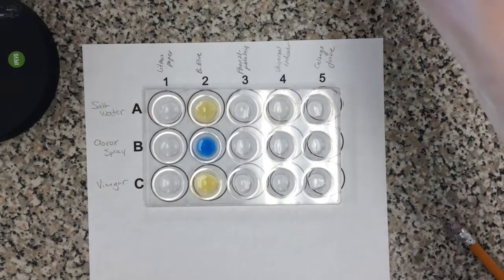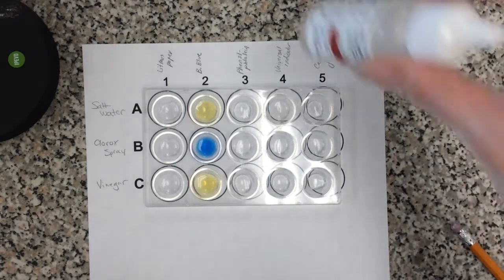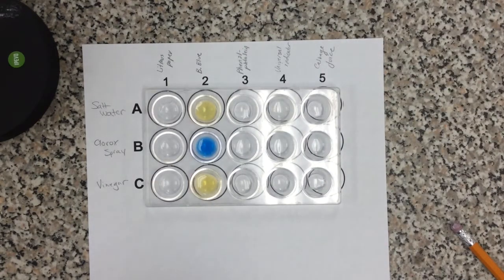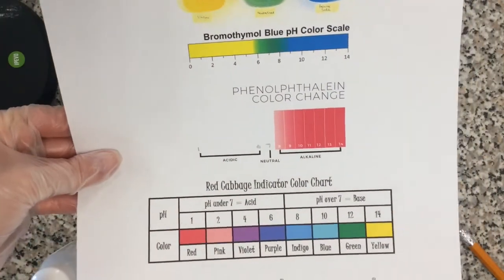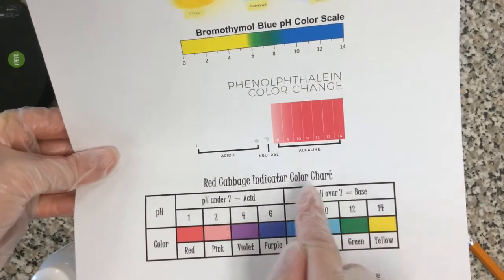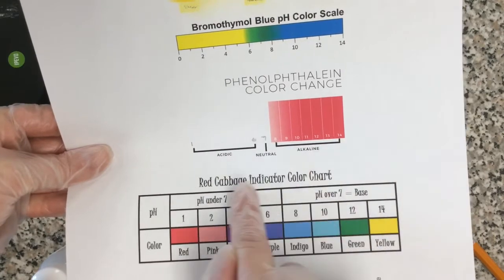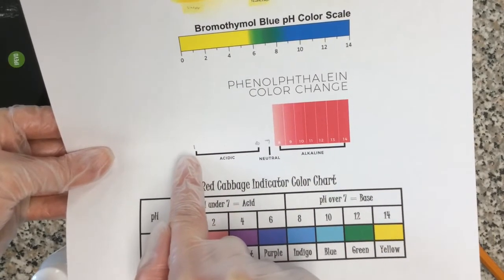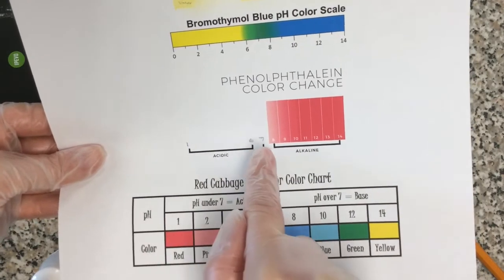Okay. Once you're finished that, we are going to move on with our phenolphthalein. Also a kind reminder, right? You can pause the video now. Phenolphthalein is going to be bright pink with pH range of about 8 to 14. It's going to be basic. And acidic from about 1 to 7. So that's acidic to neutral.